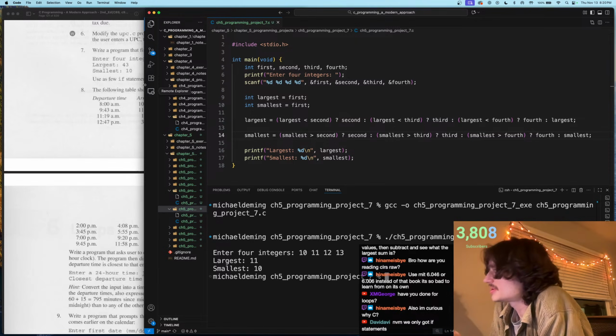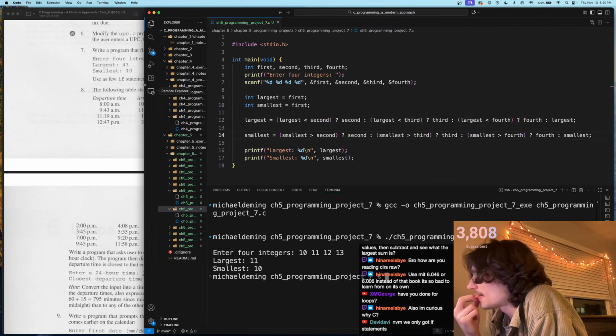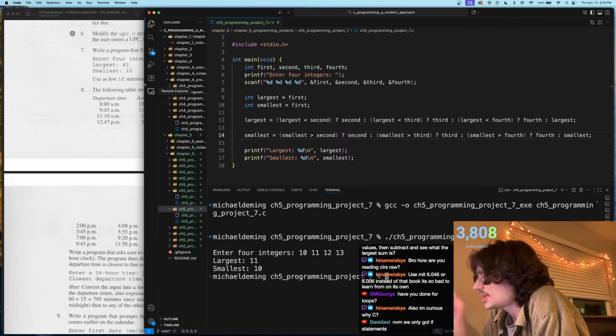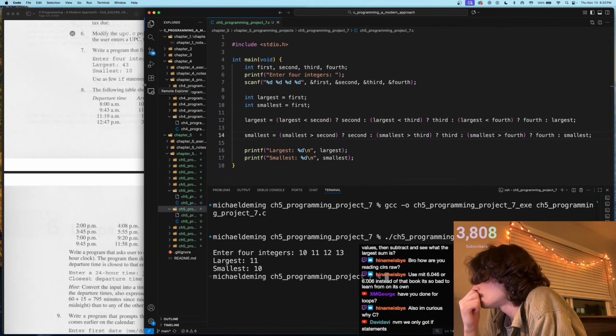So 10 gets picked up and gets saved as largest. We then check if largest, which is 10, is less than second, which is 11. It is, so second. Oh, the thing is, though, it stops there. It doesn't keep going.